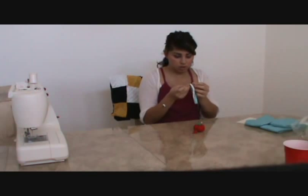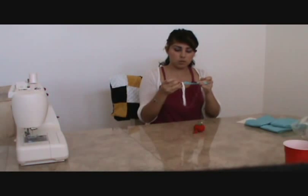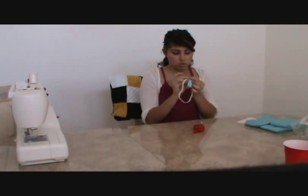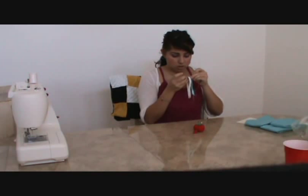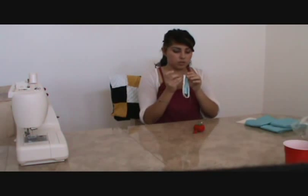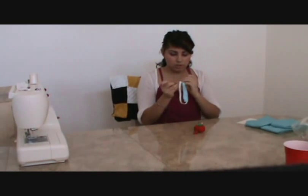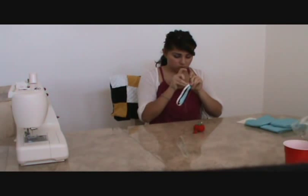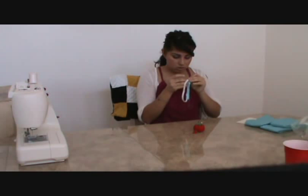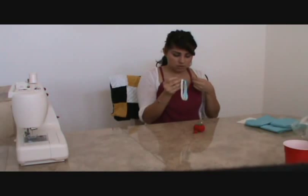When you finish knotting, do about five or six knots to make sure your string will stay, because you're going to tie this around the monial really tightly. If you don't do enough knots, the threads will rip. It's small for a reason — to keep everything together. You're not sewing everything together and rounding it off; it's actually just holding everything together instead of putting thread through everything. So about five or six knots will do.